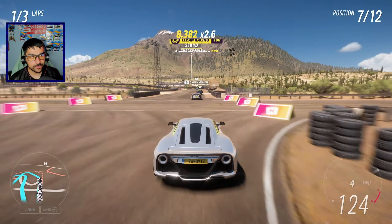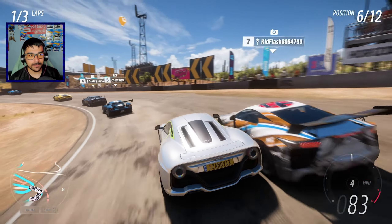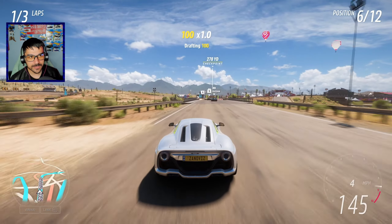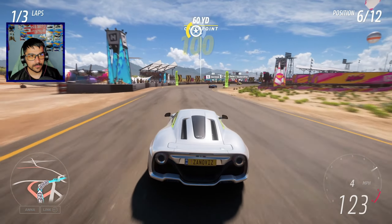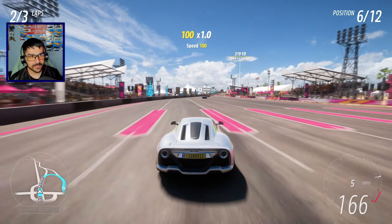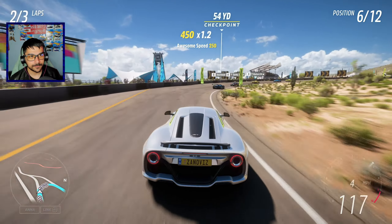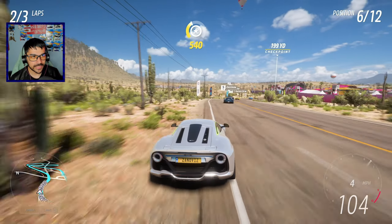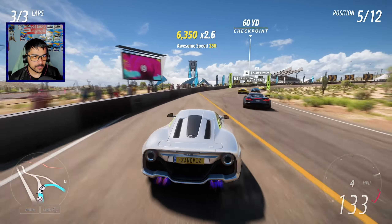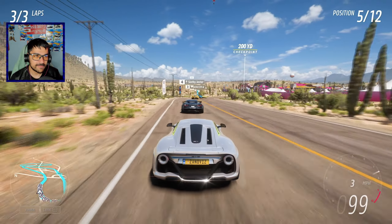We have a bit of wheel spin out of the corner — we are in seventh place at the halfway point of the first lap. I had to clutch and brake at the same time and I messed up. I didn't mean to actually hit him. Alright, sixth place. Full throttle. Fifth gear, 170 miles an hour, brake. There we go, fourth gear around this corner. Doing well, catching up. Going into the third lap we are in fifth place, trying to pass this Corvette up here and it's kind of hard. I locked up — ABS is off and I locked up. That's very unfortunate.